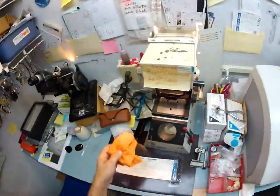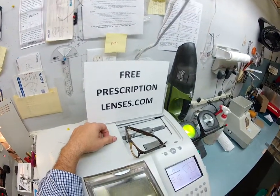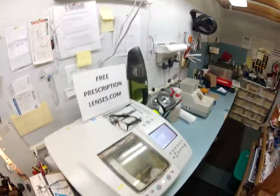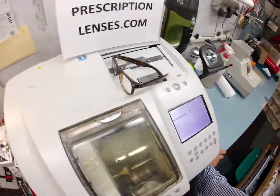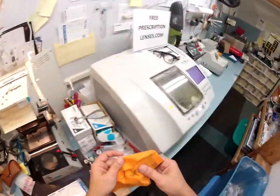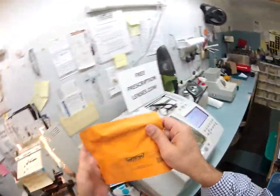So, it's good for anything optical grade, from camera lenses to computer screens, TV screens, cell phones, tablets, CDs and DVDs, binoculars, telescopes, microscopes, all that you've got around the house. And on rare occasions, people even use it on their glasses. But they have to be very desperate. They still prefer their shirt. I still have people coming back years later asking, is it okay to use this on my glasses? Yes, it is.